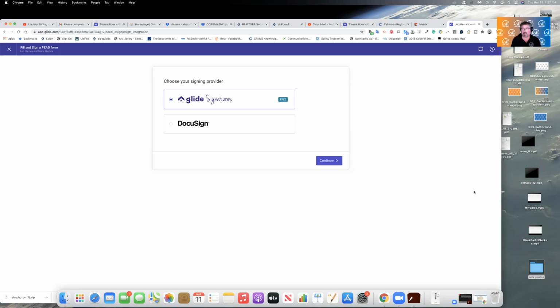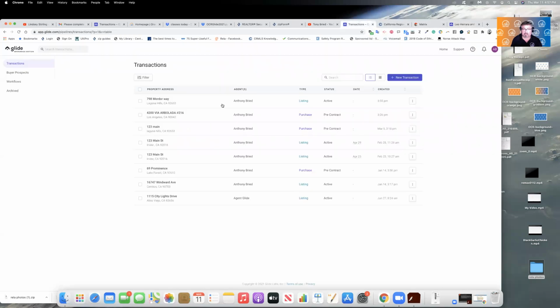Awesome. You're welcome, Martha. Well, that's pretty much Glide in a nutshell. So at this point, you can start using Glide. You're going to have a lot of fun with it. Activate your free account, start playing with it a little bit more, try a couple of transactions and see what it's like. One of the many nice things about Glide is that I can create as many transactions as I want. So you can try out some of the tools, try out some of the signatures, and make yourself the signer, make yourself the seller or the buyer, just to see what it's kind of like.